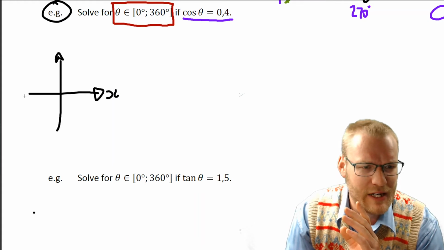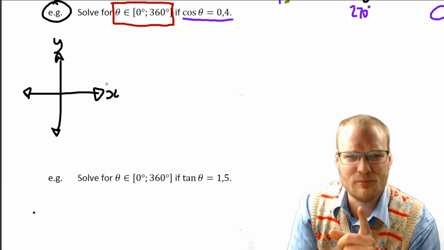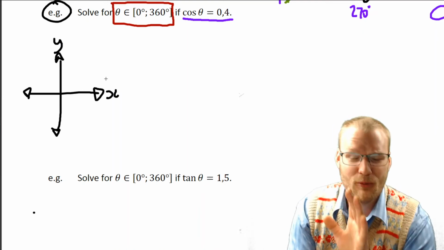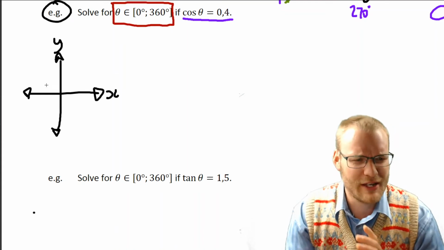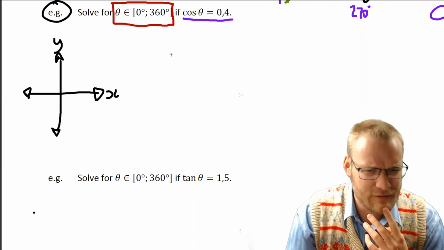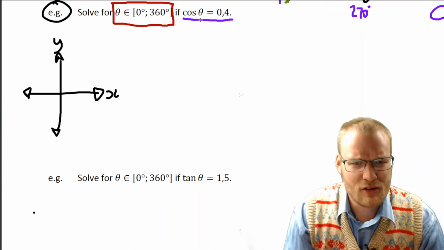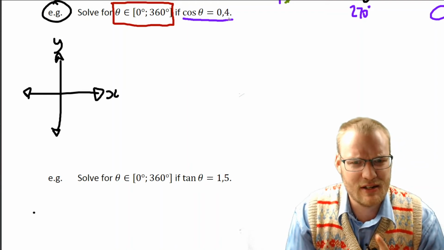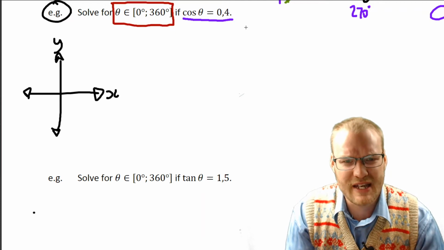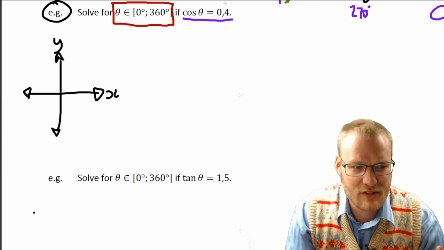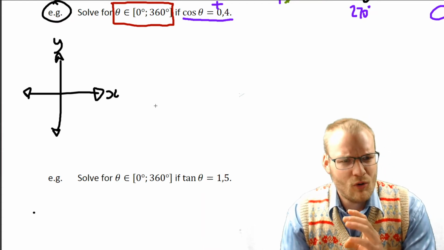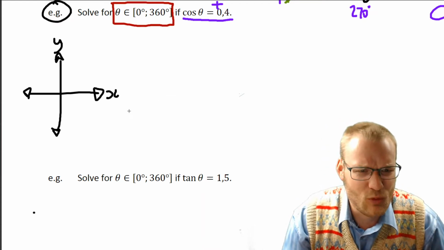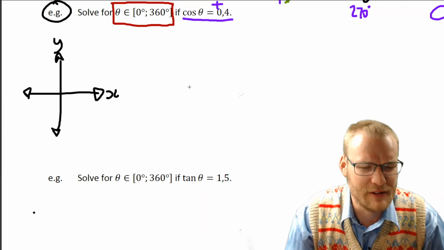Okay, there's my Cartesian plane, but the big question is, have you drawn your Cartesian plane? There was only one right answer there, because you should just draw it quickly, and then you can say yes. Now, I need to figure out a way of figuring out things. Is cos theta, given to us, positive or negative? It's positive. It says plus 0,4. So what would be a good way to figure out which quadrant we're working in?